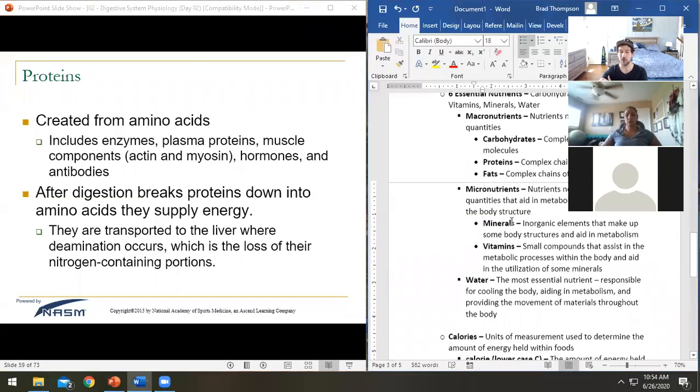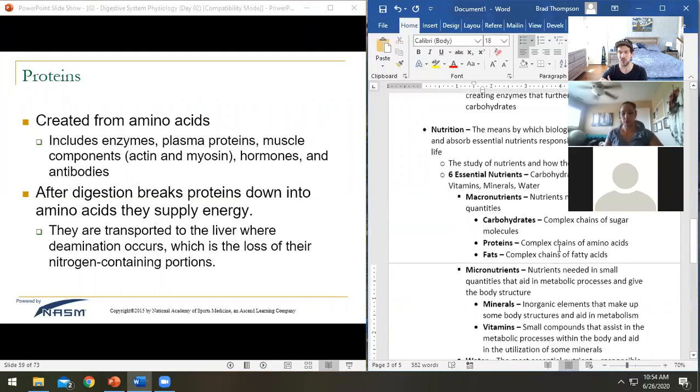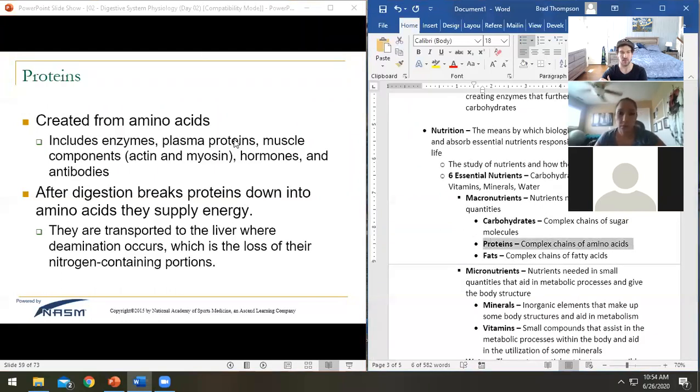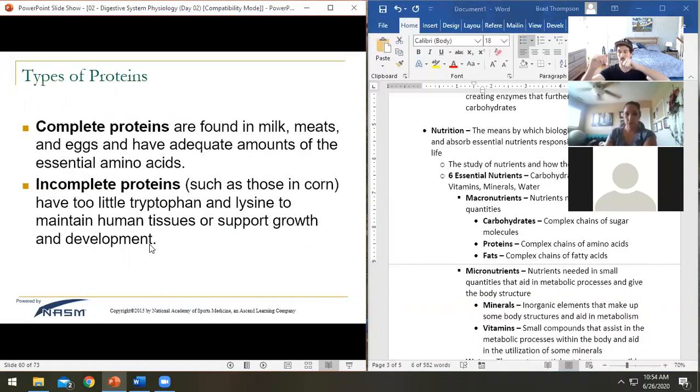Then, like I said, you get your proteins. Your proteins are these big complex chains of amino acids, right? They include things like enzymes, your muscles, obviously, other hormones. You do have protein-based hormones as well. And even your immune system is made up of proteins, right? It's running around killing foreign invaders. So after digestion breaks those proteins down, you are left with individual amino acids, which your body can then reassemble into the U-shaped version, right?